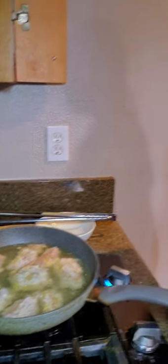But let's review the recipe again. It's 1 pound boneless chicken wings cut into cubes or strips, and then 1 package of panko, 1 egg, 1 teaspoon salt, 1 box of your favorite curry, and of course oil for frying.